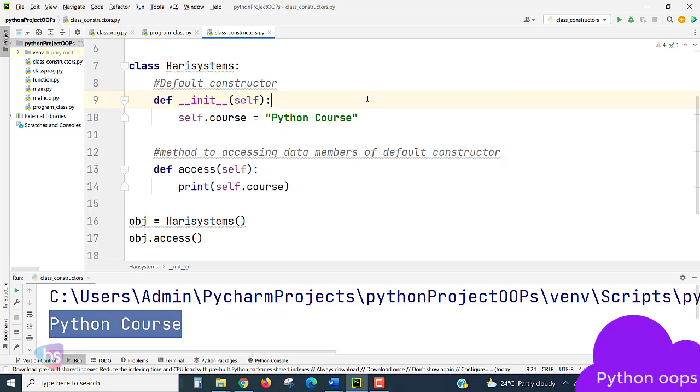Along with the default constructor and the self keyword, you need to put a comma and pass the variables here, like name, age; these parameters you may also pass. If you are writing them here as parameters, from here onwards you need to call the data items. So this is the way you prepare default constructors and parameterized constructors.